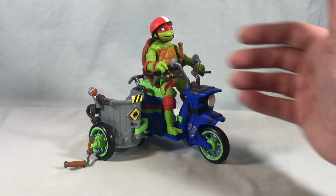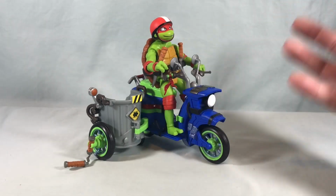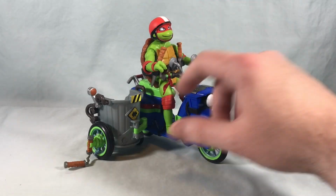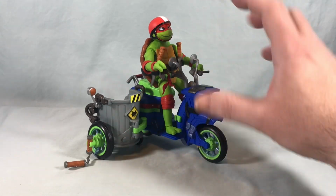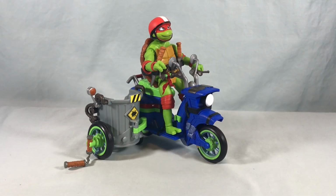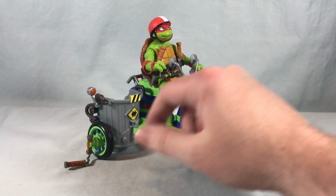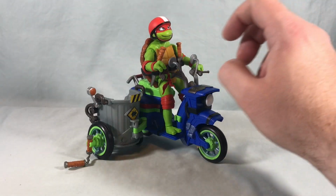Even if you just want to use it for 1 or 2, I still think it's neat to have a little side vehicle if you don't really want to spring for the full-on pizza van. But I also really like the nostalgic feel to it. Like I said, a motorcycle with a trash can sidecar is definitely something they did back in the 80s. So I love that kind of retro feel to it. And also it just looks good. A lot of nice paint applications. I like how you can swivel that around to the back. You have 2 configurations for that, which is nice.